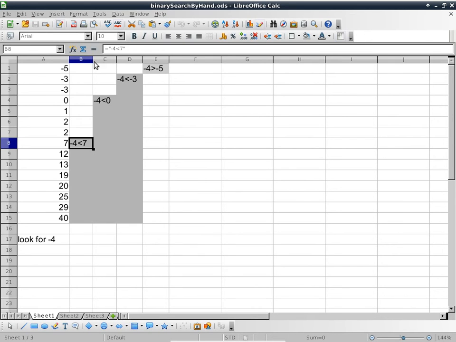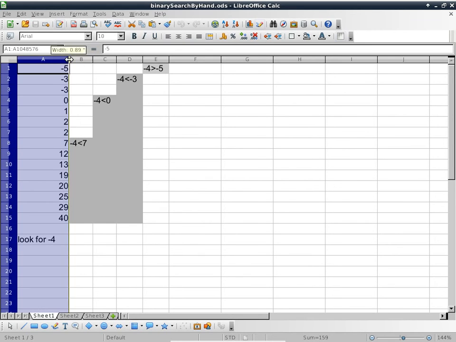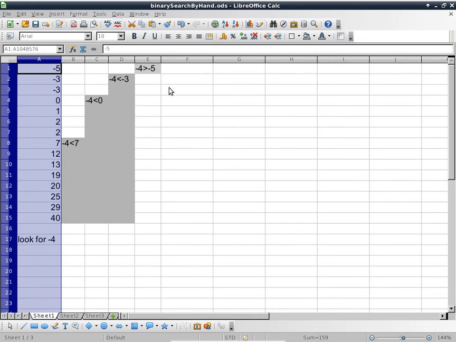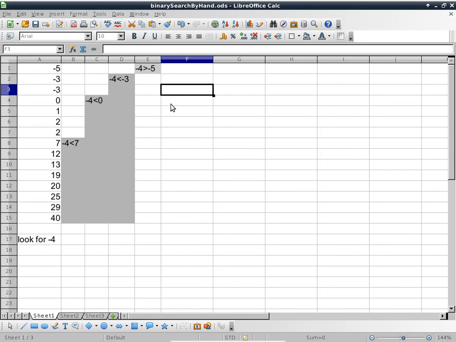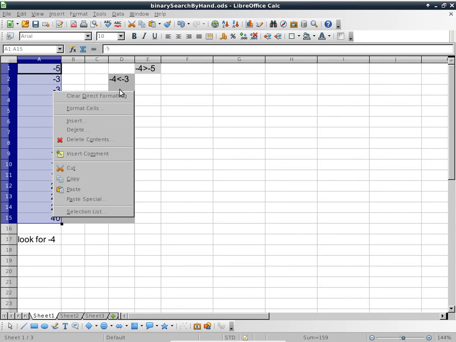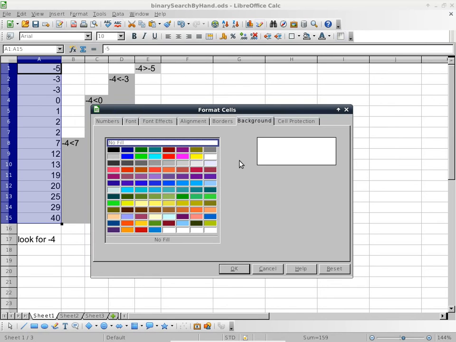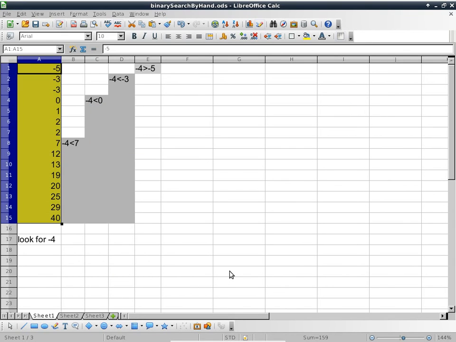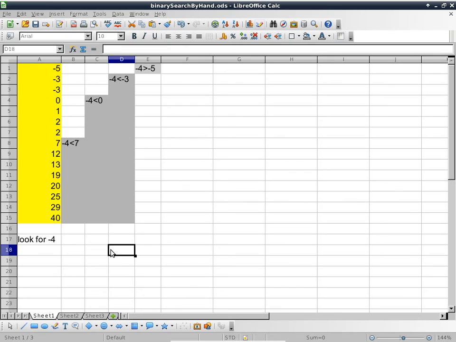Okay. Before we perform the first comparison, we cannot rule out anything. That means the entire array may contain the value that we are looking for. Is that making any sense? Before the first comparison, we cannot rule out anything, and as a result, the value that we are looking for can possibly be anywhere within the array. So if I want to use a particular color to indicate the area, I would basically highlight the entire thing. So let's pick a brighter color. In this case, I'll just pick a bright yellow color, like that. Okay. So before the first comparison, this is what it looks like.